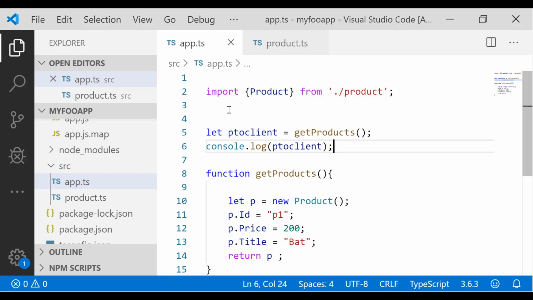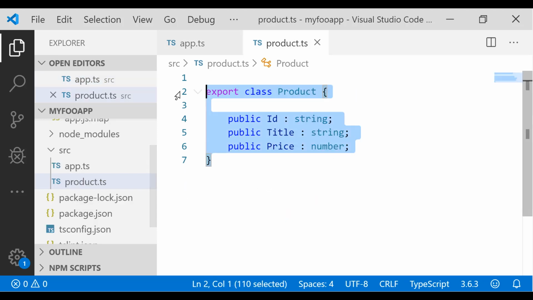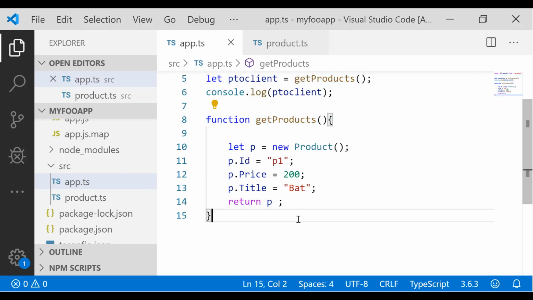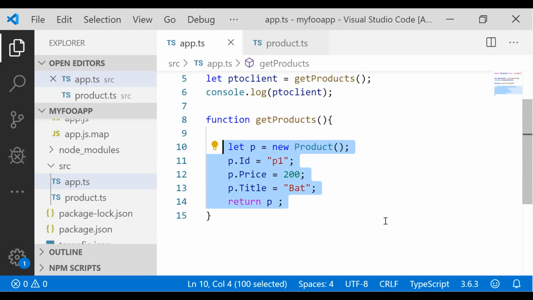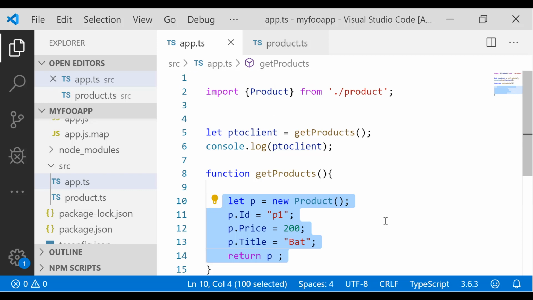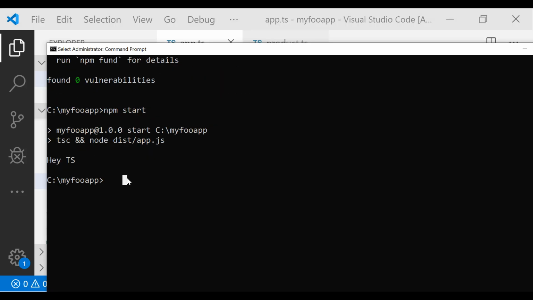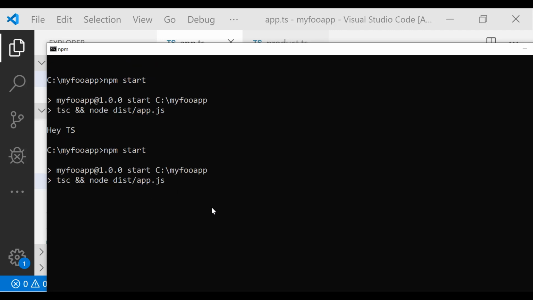So here I created a product type, then imported that, and created a function get products, getting an object of that. Of course, there's a better way to do that, but our purpose is to show you how TypeScript can be configured. Then calling the function in line number 5 and displaying that data here. So again, if we run this, we should get that product as the output here. Here you see that you are getting the product printed.